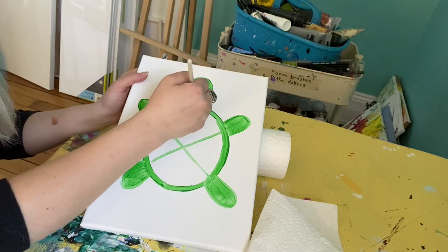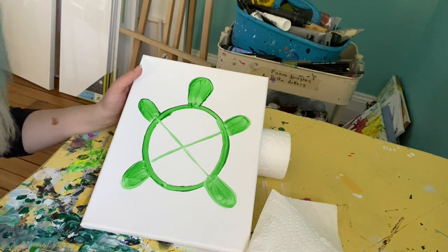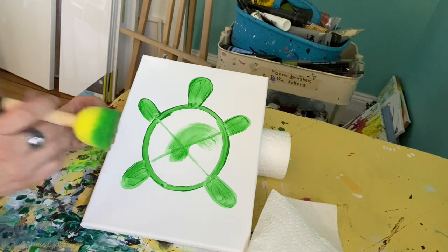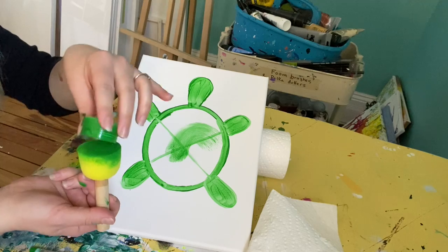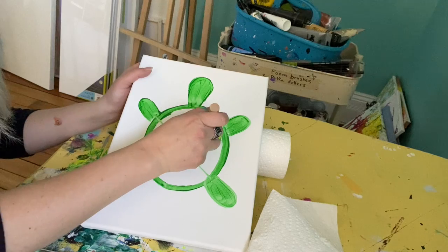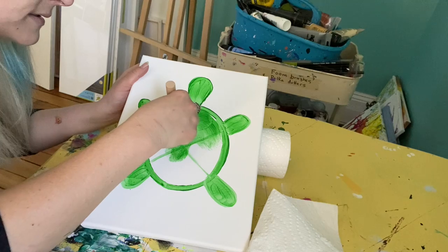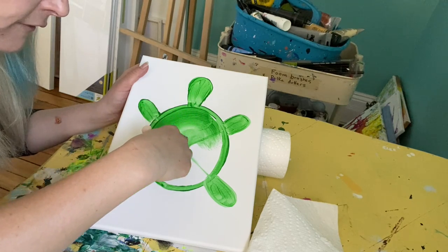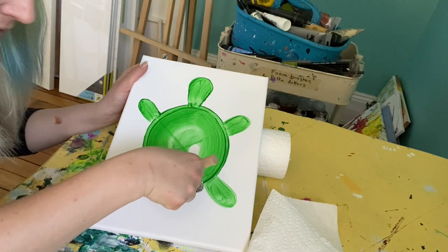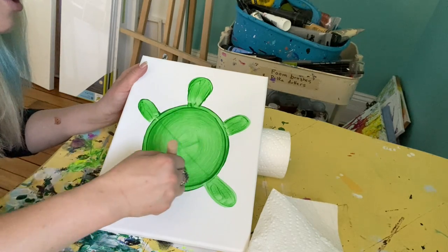Like that. I'm just spreading out my paint. Now to fill his big shell in, I just used my dabber, and it'll go much faster than trying to fill it all in with our little honey paintbrush. And I'm just gonna be careful watching the edge of my dabber. I'm gonna be super duper careful not to go out of the line that I just made. It's just like coloring. You wanna stay inside your line.